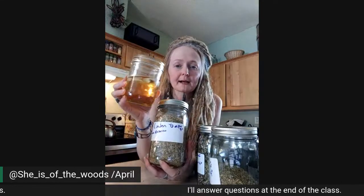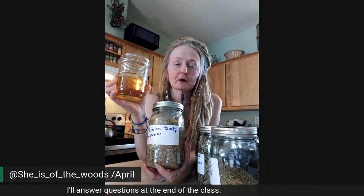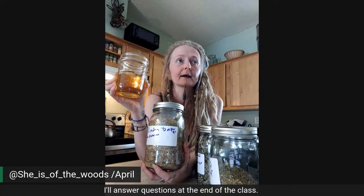And so this is a first brew. When I make my second brew, it'll actually be like a darker orange color. And so the first one is arguably better as an antiviral and stuff like that, good for your immune system. The second one is when you really break her down, and you get to the anti-inflammatory aspects, right? Because you're getting more out of that cellular structure. Okay.